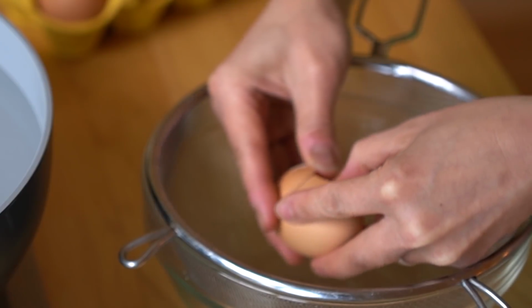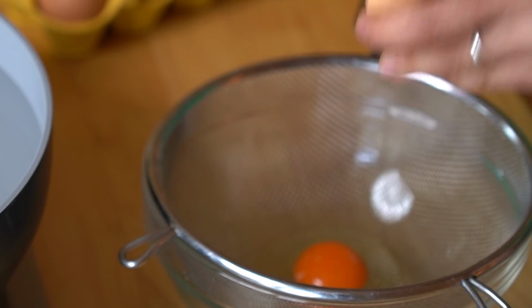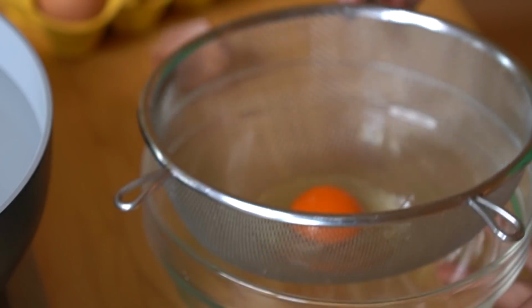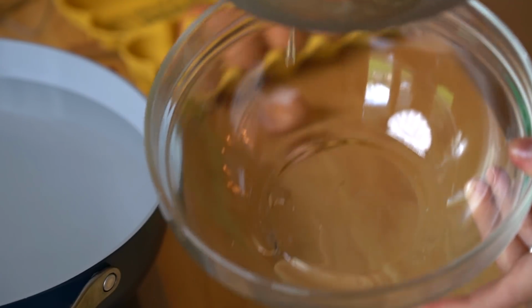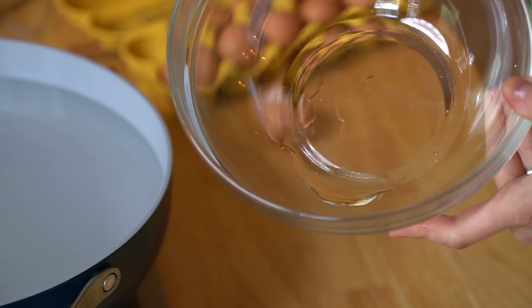I've seen this done, and I've never done it for my own poached eggs, to be honest. But cracking your egg into a strainer or a colander will separate out some of the more watery part of the egg white, and that's oftentimes what clouds up the water when you're poaching your eggs. It's that runny egg white. So I'm going to do that with all 6 eggs.